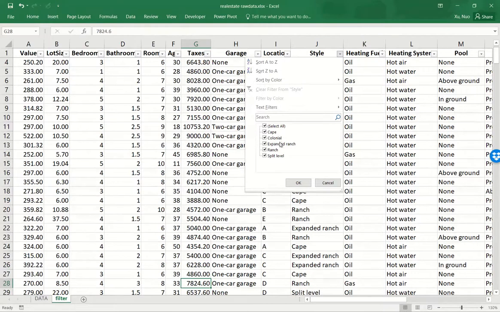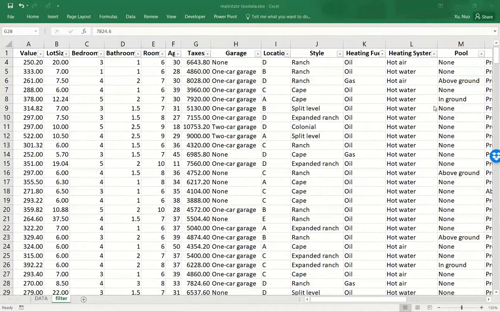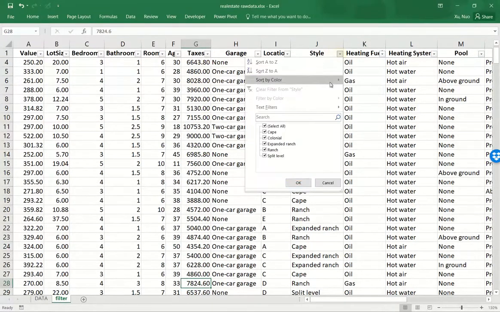There are 5 of them here, such as Cape, Colonial, Expanded Ranch, Ranch, and Split Level. Now you can unselect Select All and only select Cape and click OK.